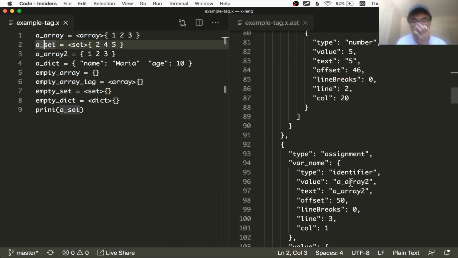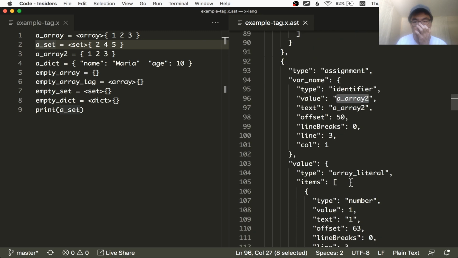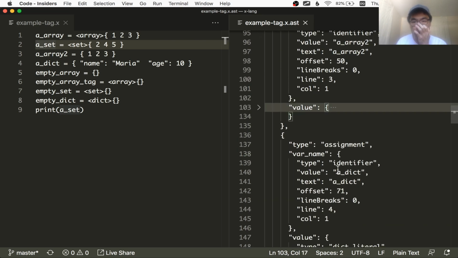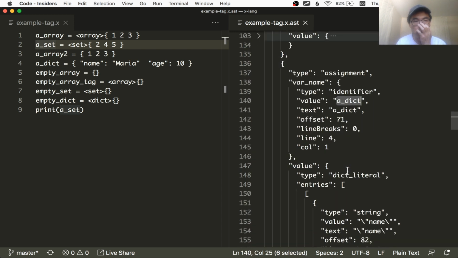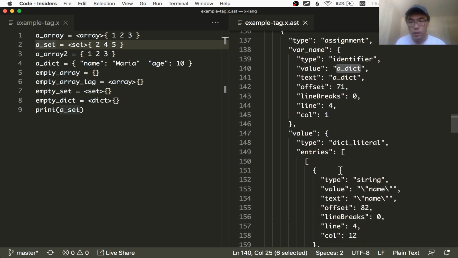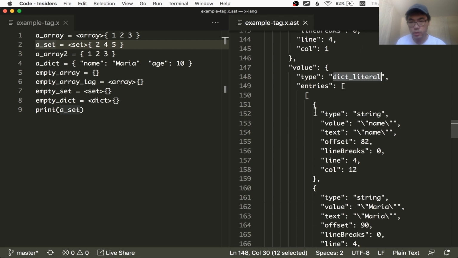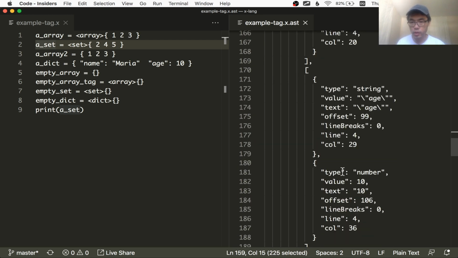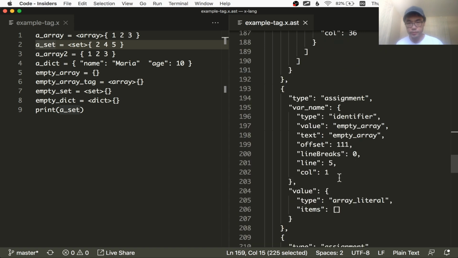And then we have array2. That's an array literal again. Good. And then we have a dict. This time it's a dict literal with these entries: a string name and a string Maria and a string age and a number 10. Perfect.